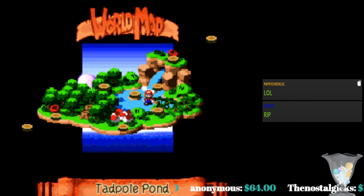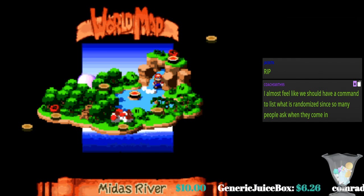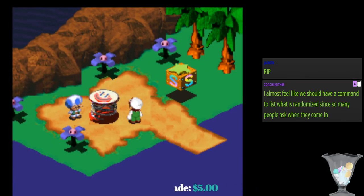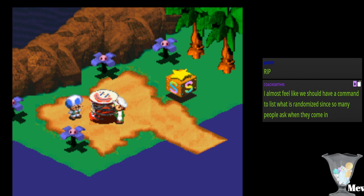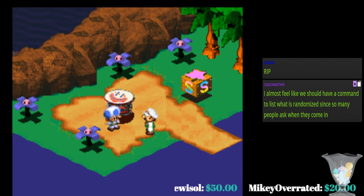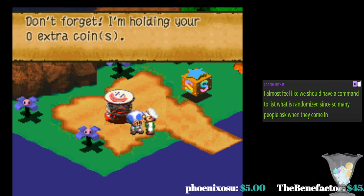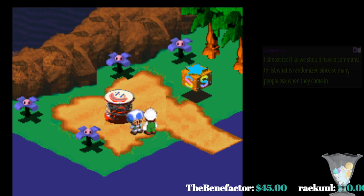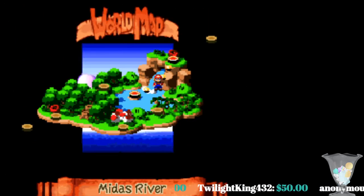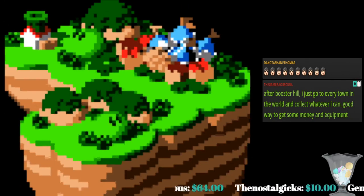I'm not sure how to say what's randomized in this because I don't know what can be, or I don't really understand. I guess you can randomize the enemies, which I definitely did last time and definitely did this time, but... Oh, shoot, my bad. There's also randomized enemy stats, but then doesn't it do that anyway? Like, it rebalances them so that you can't die early.